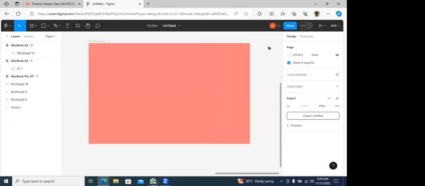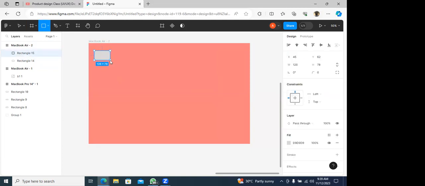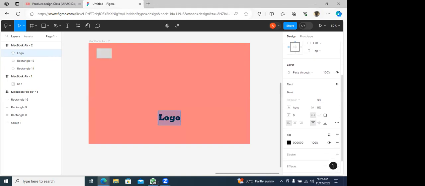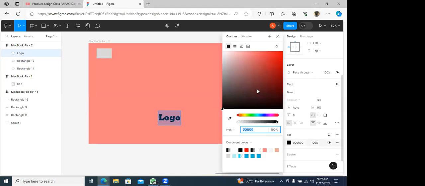Okay. Don't forget your logo will be here. Your logo position. Don't forget this part. Logo positioning. Let me make this white. That will be yours.